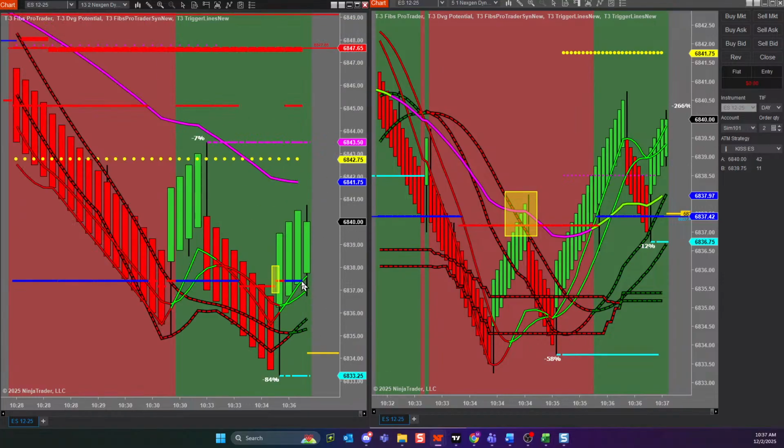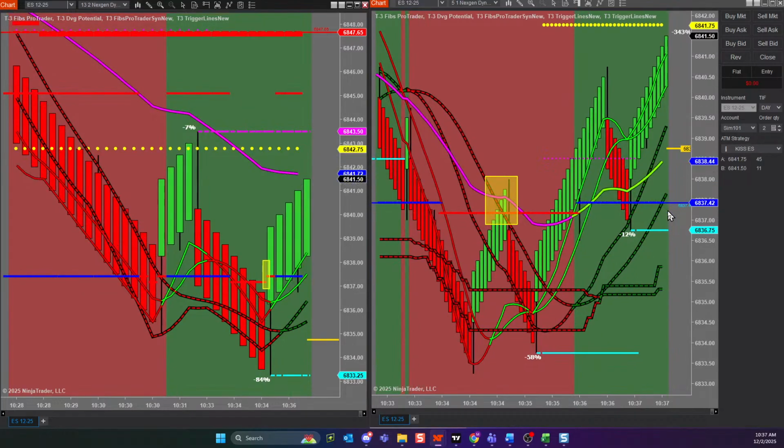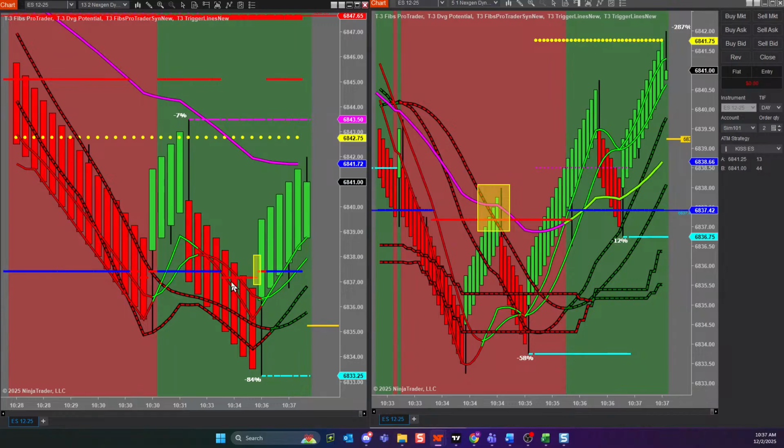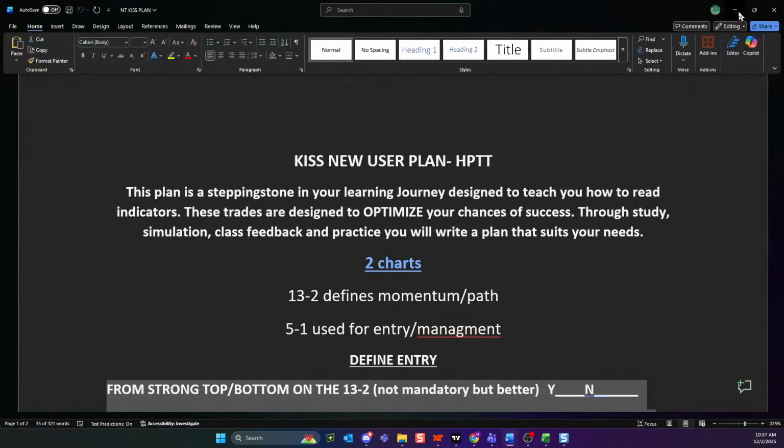I've got momentum up, but none of my triggers above. Trend is up, momentum is up, path is not clear. Area inside of triggers. Could you play the 2 out of 3 again? You could. Take and manage. That's my brother's battle cry. Take and manage. If you see more good than bad, take and manage. That's where everybody's headed. The problem is most of us in the beginning can't decipher the good from the bad fast enough to be effective. That's where the KISS plan keeps you focused on the best of the best.